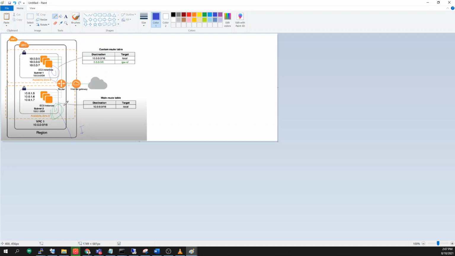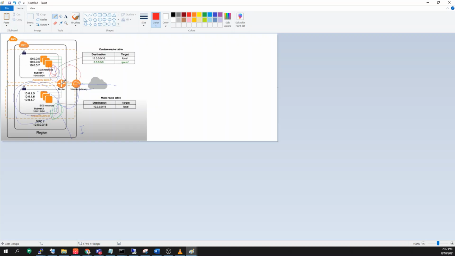So how can I give it? One option is that I can directly give access through the internet gateway, but there are a few critical servers I have put here in my public subnet, so I don't want to give direct internet access. I do not trust everyone. I don't want to give the inbound traffic to the entire world. So what will be the other option? I want to give the internet access through this public subnet. So one concept we can use is a NAT gateway.